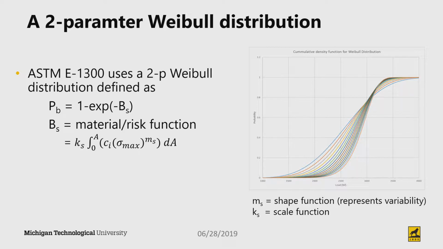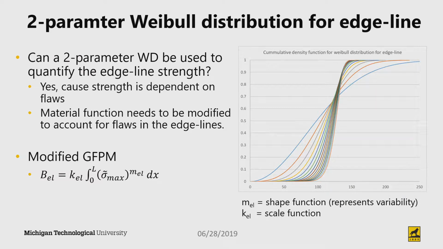And so what we need to do is modify this. Based on work that was advanced years ago by Walker and Muir, instead of taking it with respect to the area, we can take it with respect to a length, in this case the length of our edge. What's nice about this is that once we normalize this, taking the length effect out of the edge, then we can apply this however long the edge is. That's going to be a key thing as we move forward.